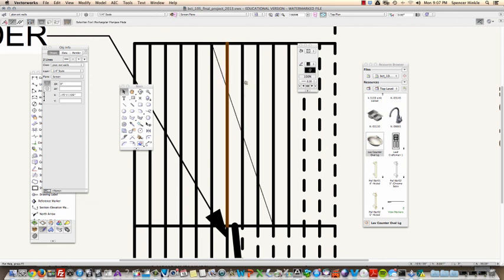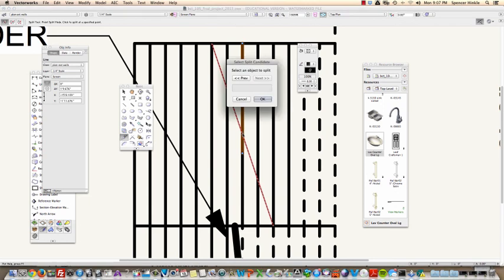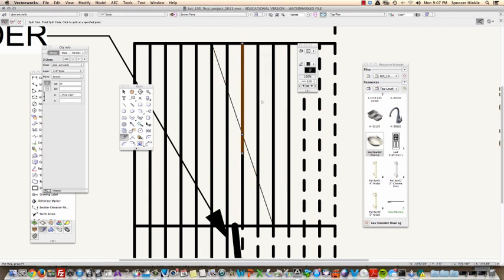I'm going to select the line. I'm going to hit the tool. I'm going to go here. And notice it highlighted the diagonal line, and that's why I'm going back and saying I want the previous one. Actually, let me select this line and split.